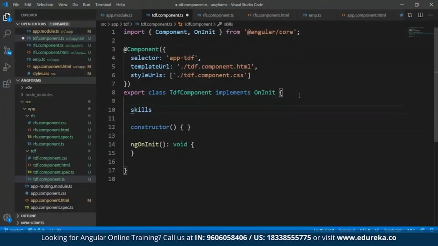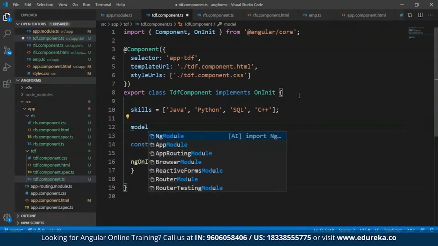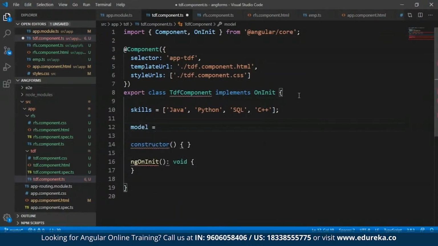Then what you're going to do is within the component class, create a list of skills such as Java, Python, SQL, and C++, and then create a new property known as model that will hold all these EMP fields.